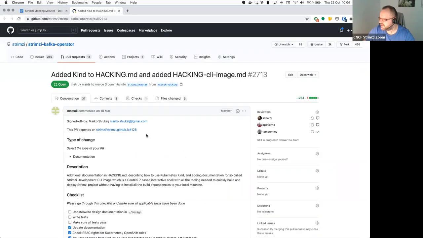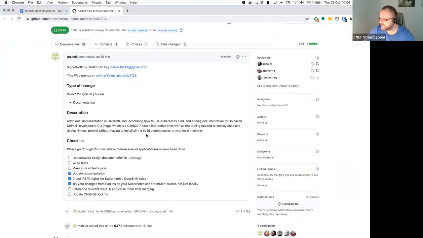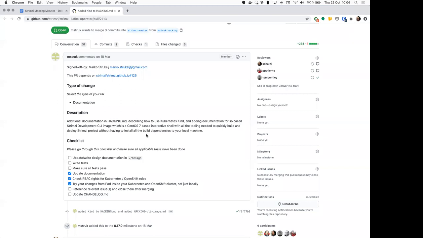So there was this PR with the container image for the build. Jakub, I think you said you will look at it if it has any use for tests. Yeah, I was looking into it yesterday more closely, and I found that the use case which we want to implement at some point and use containers that system test is not the same as is described in this PR. And I think there is no real usage of this at this moment, even in our CI. So I think we can close it if there are no objections.